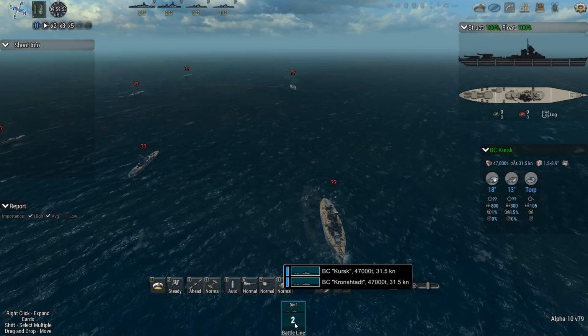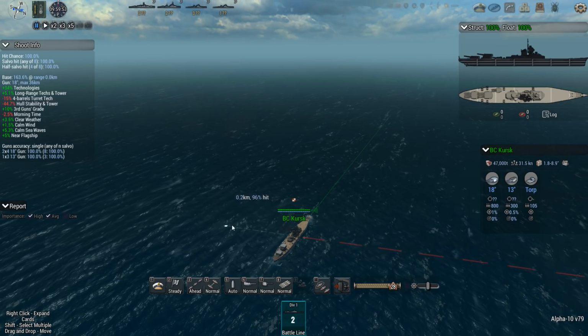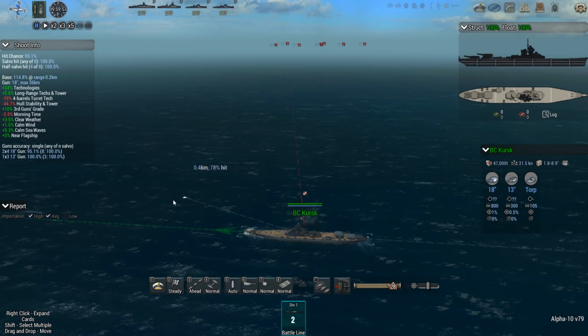Oh, and by the way, here is the reverse button. Enable the reverse engines. While the reverse engines are used, your ship will decelerate faster and needs to avoid torpedoes or other ships. You might also want to use reverse engines to maneuver backwards, but be warned. Engines may become temporarily damaged if you attempt to reverse while traveling at high speed. Yeah, so it might work, but you gotta be really freaking careful with it.